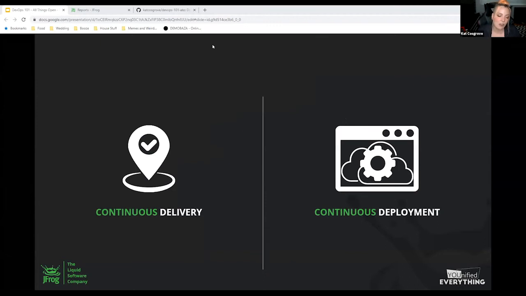The difference between the two CDs. Continuous delivery means what it says on the box. Your software updates are continuously delivered. In concert with continuous integration, this means that you should have the ability to deploy a new build very, very rapidly, because you've already automated some of the quality gates that would otherwise need to be performed manually, like building and testing. That reduction in manual labor means you get to release a bunch of small changes rather than one huge update every couple of months. Since you are now making smaller, more incremental changes, you can also be more confident that your release is not going to break when you deploy to your users.